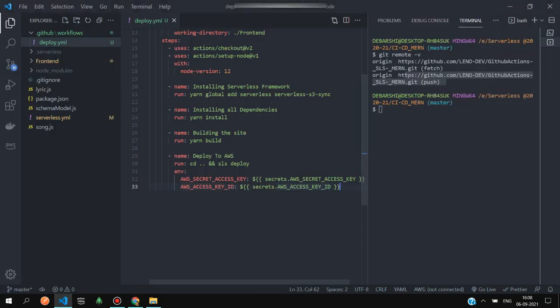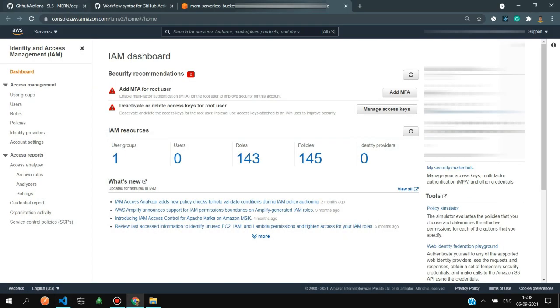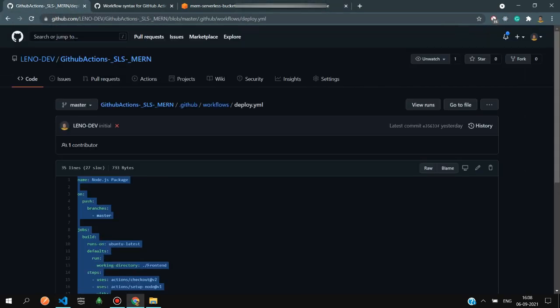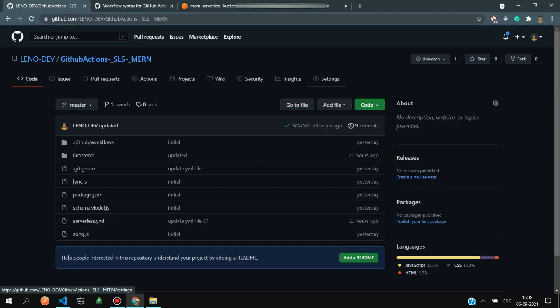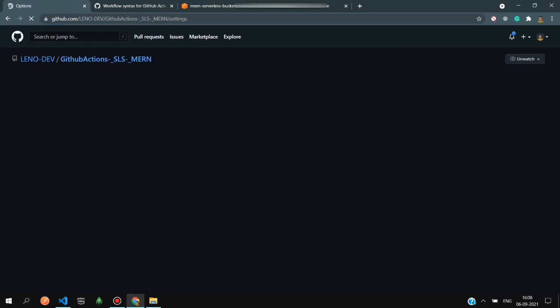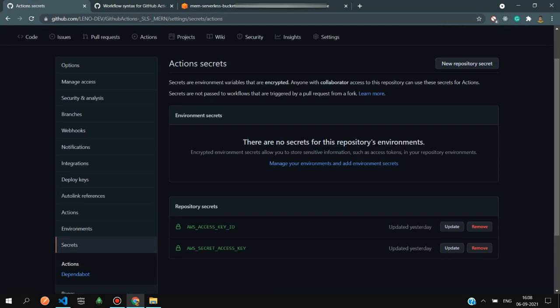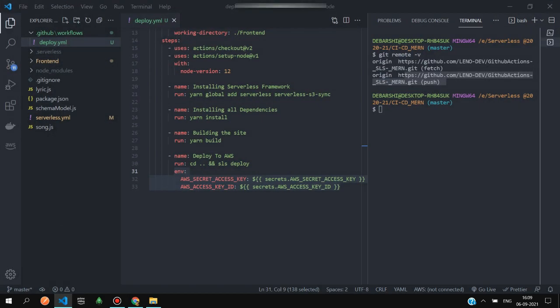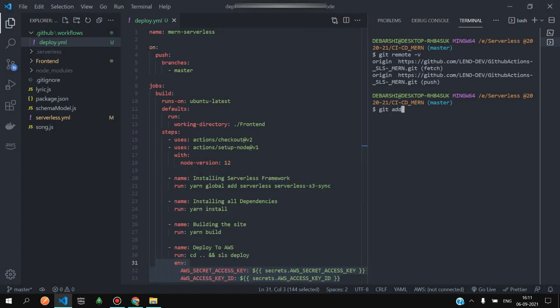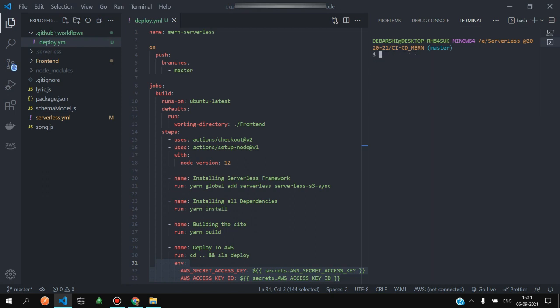And from there you just have to configure it on your GitHub. This is my GitHub repo, where I earlier pushed the code. In the settings, in the secrets, you can find I have two secrets: access key and secret key. From those you can configure all the stuff. In the terminal you can add this couple of things. So I just add all those, and then I commit the updated changes.